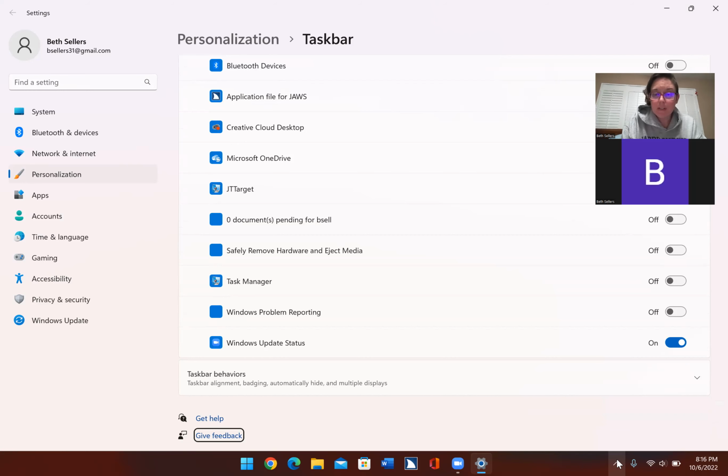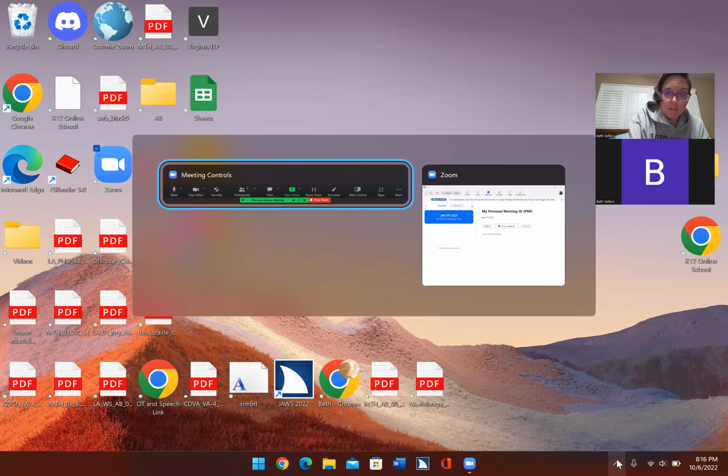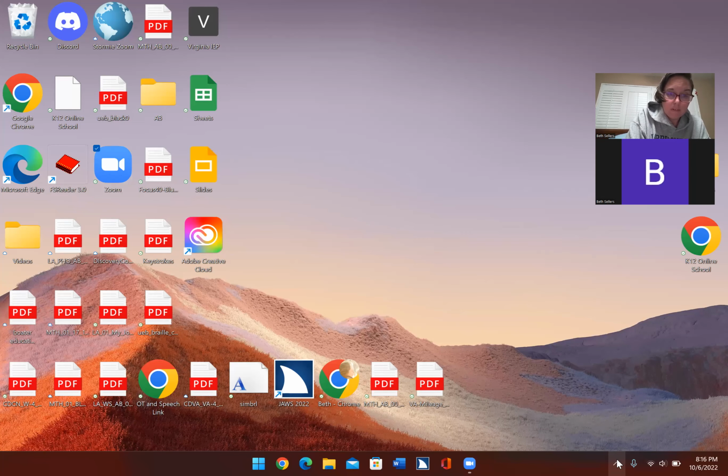There's no apply button. Alt F4. Now I'll go over to my Windows 10 machine and see if I can screen share on that one. Alt S. Your screen share is stopped. Give me 1 second to switch screens.